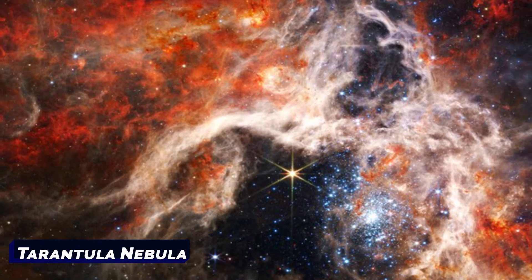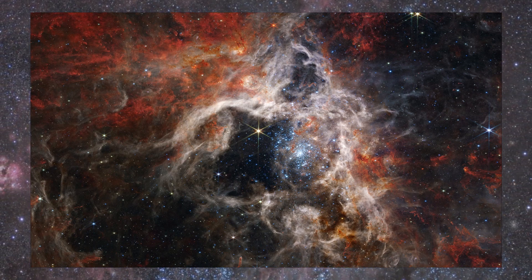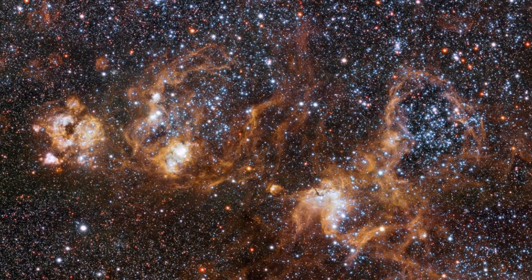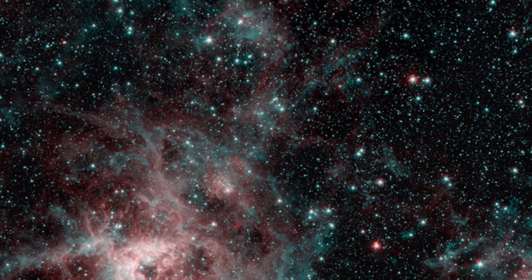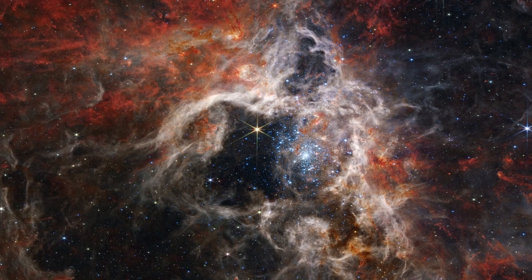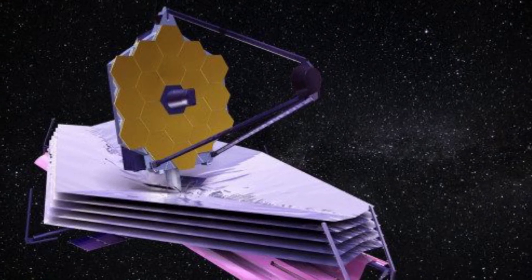The Tarantula Nebula is a star-forming region spanning 340 light-years across. James Webb's NIRCam captured this image and revealed thousands of young stars never seen before — stars previously covered in dust and undetectable. The pale blue region is the most actively forming stars. There is an older star to the upper left of that region that appears to have spikes, an artifact of the telescope. Following the top spike upward, you can see a small bubble caused by young stars blowing out dusty material. The rusty color of the outer regions tells astronomers that there are large amounts of hydrocarbons in the Tarantula Nebula. James Webb is allowing us to study this stellar nursery in greater detail than ever before.